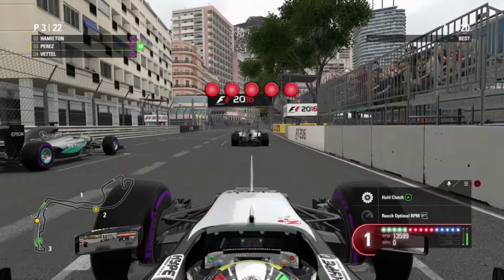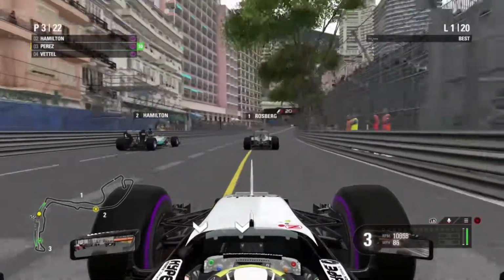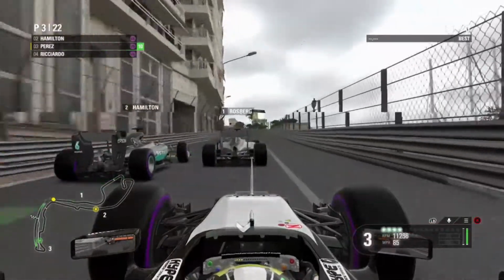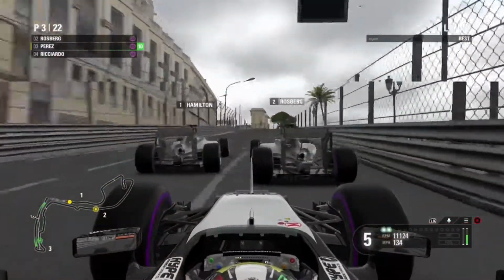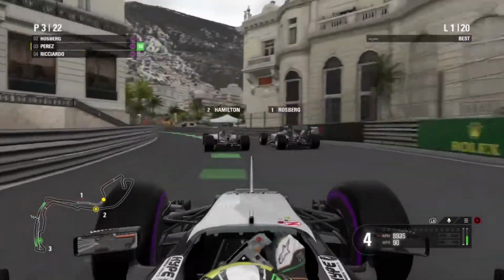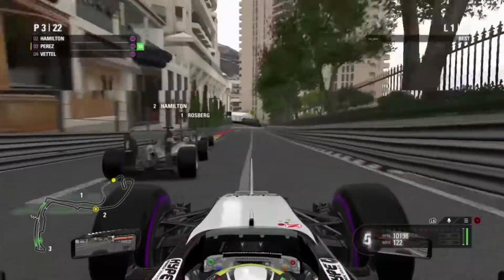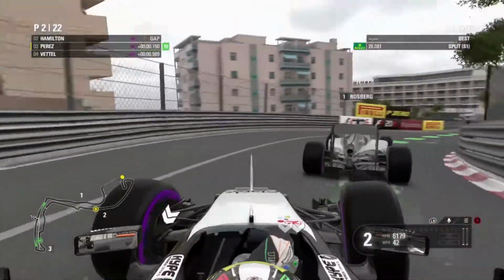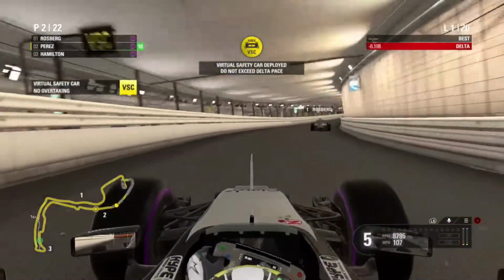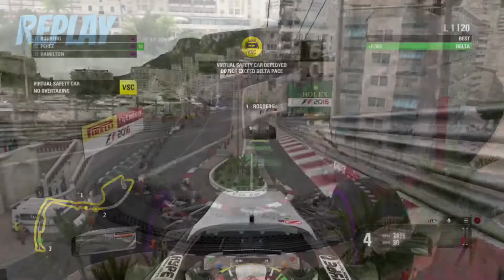So we are starting from third place at Monaco and it's 5 lights, and away we go. Seems like we've got an okay-ish start as Hamilton gets a good run on Rosberg into turn 1. They battle out, and who's going to come out on top between the Mercedes cars? They continue on side by side and into Massenet now. Who's going to come out on top between the Mercedes cars, and can we maybe overtake one of them as Rosberg gets into the lead and we dive up the inside of Hamilton, lock up a wee bit and into the Lowe's hairpin now, and the virtual safety car has now been deployed, so there must have been a small incident or something. Let's take a look at a replay.